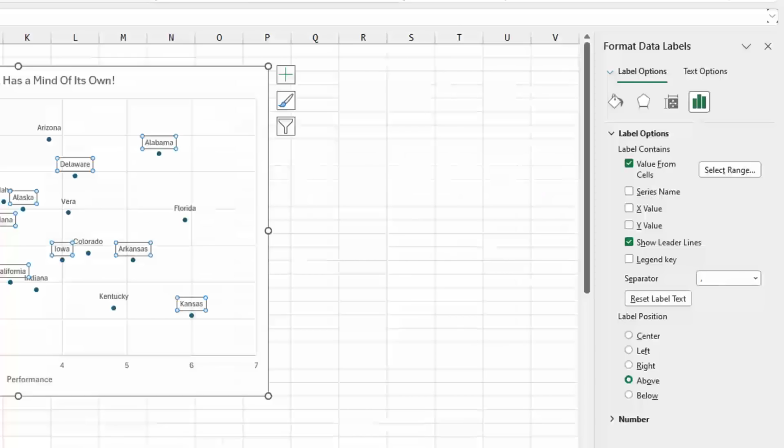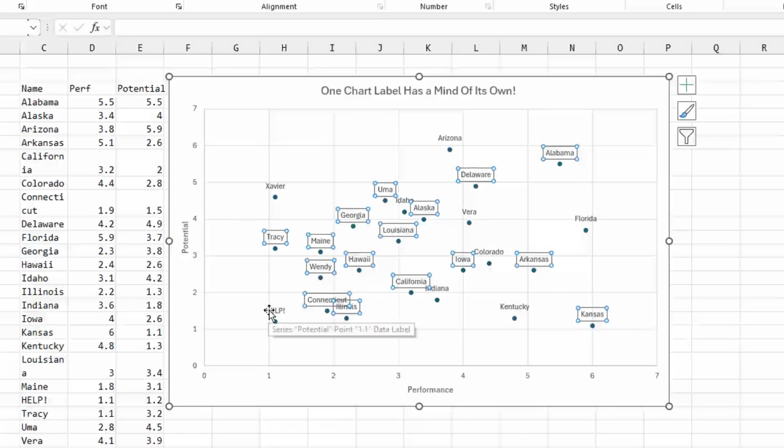And we get this panel over here on the right-hand side. Let's take a look at this panel. I use this panel all the time, value from cells, and I swear, I've never noticed that there's a button here called reset label text, but it's for this very problem where one of the labels is disconnected from the grid. Reset label text, and now that goes back to the correct thing. There we are. Thank God, a solution to that problem.